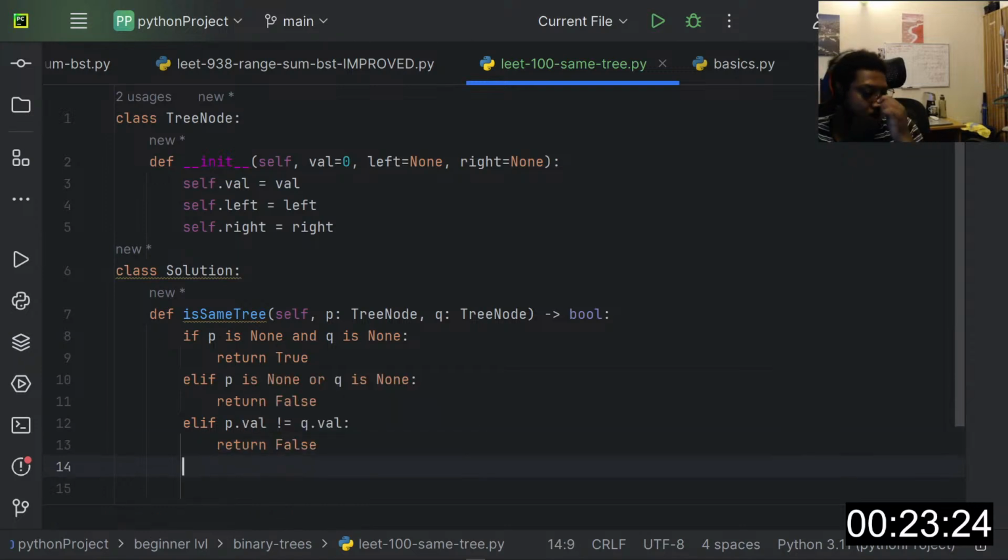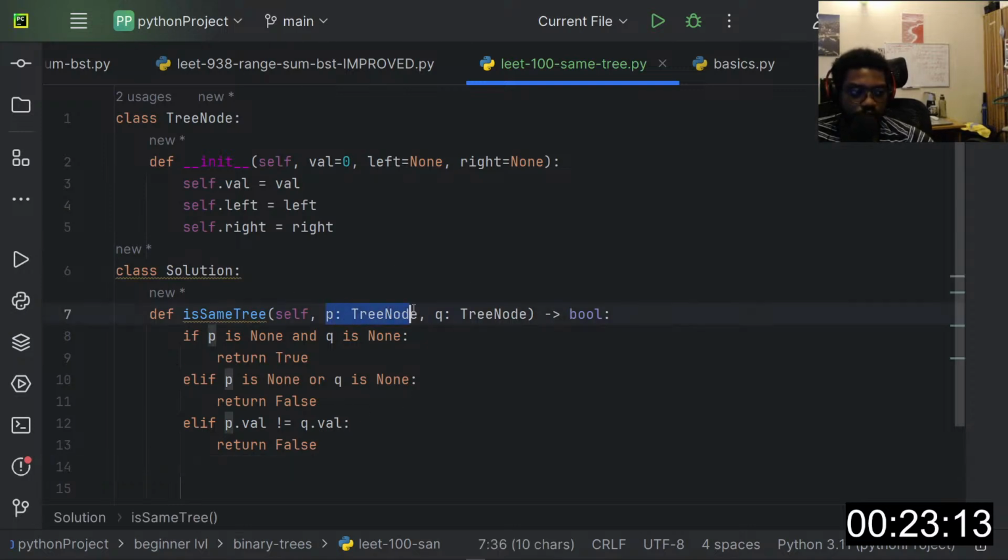Now these are the base cases for us to actually begin traversing the trees. We'll traverse this and that simultaneously.